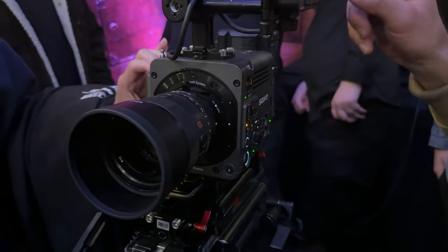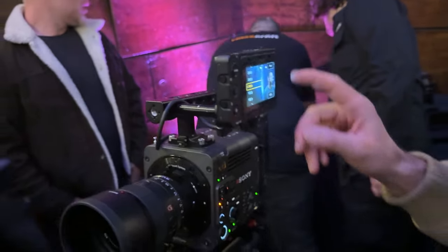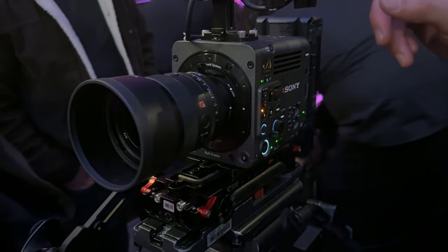Traditionally, people that are using a camera like the Sony Burano aren't asking for a built-in variable ND and image stabilization or IBIS in the same camera at the same time. You might hear that answer and think, that doesn't sound right. Who wouldn't want a variable ND and IBIS in the same camera body? But when you're working with a camera like the Sony Burano, traditionally you would have big teams working around it. You'd have the budget and also the means and capability to put that camera onto a gimbal, and then you don't really need to have IBIS in the actual camera. When I was given that answer, I thought, okay, that's fair enough.